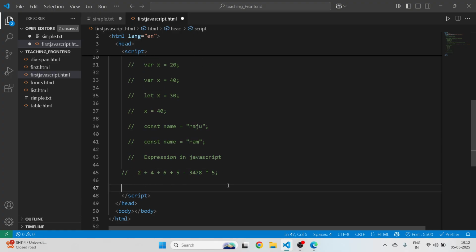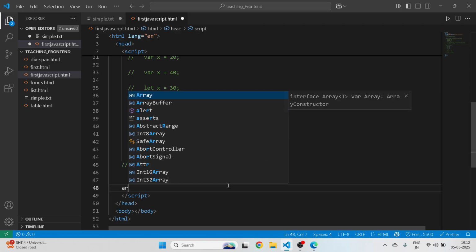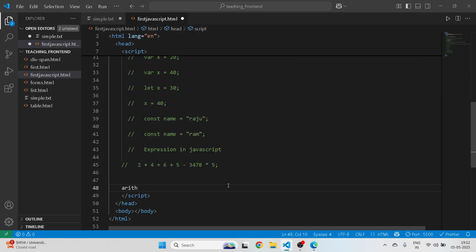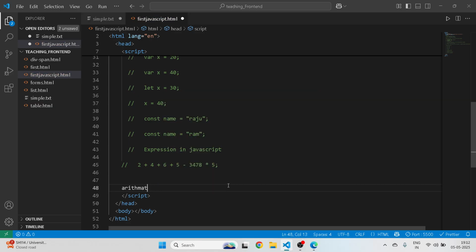Now coming to operators. Operators are used to perform some operations. What kind of operations? Arithmetic operations like addition, subtraction, multiplication, division.